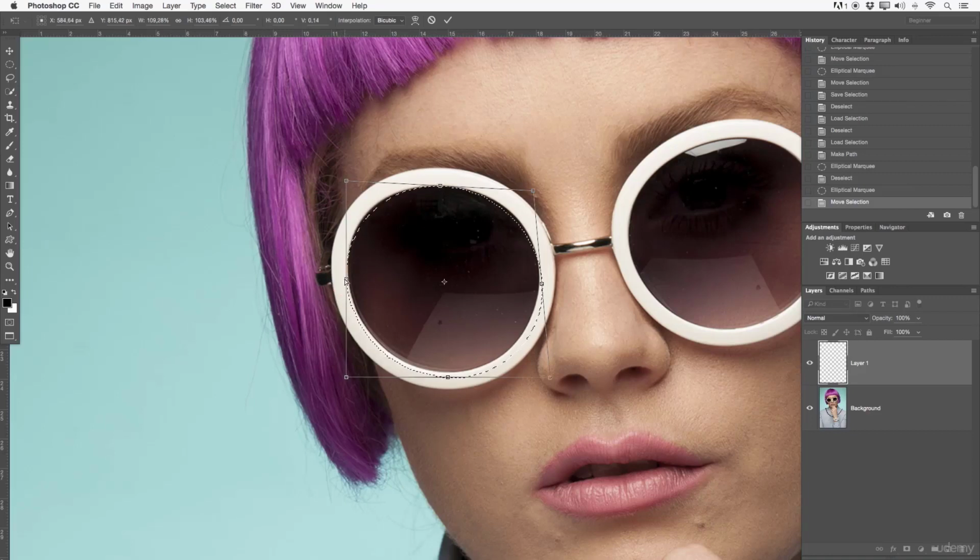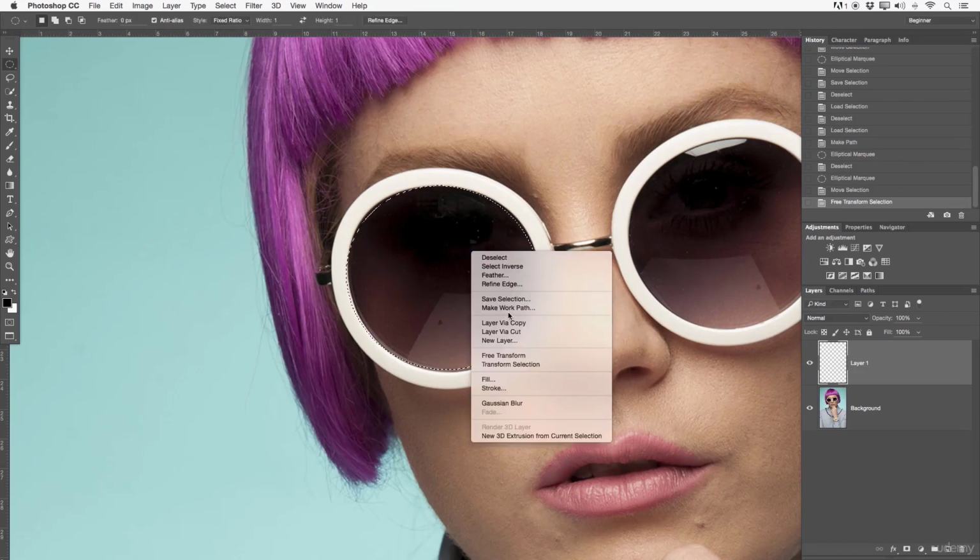You can spend hours doing it like this when you're not familiar with the lasso tool, or with how to work with the pen tool. So that's a good approach for a beginner: moving the selections like so, and accepting it. Right now you have a perfect selection around here. Now right click, and you can save this selection right away, so whenever you keep on photoshopping, you can work further with it.